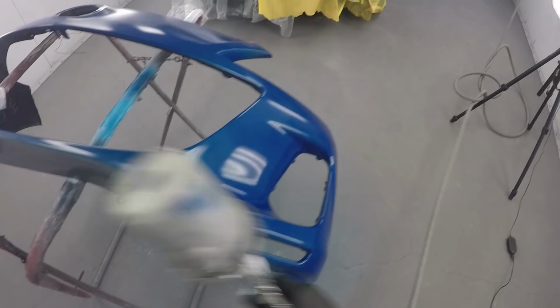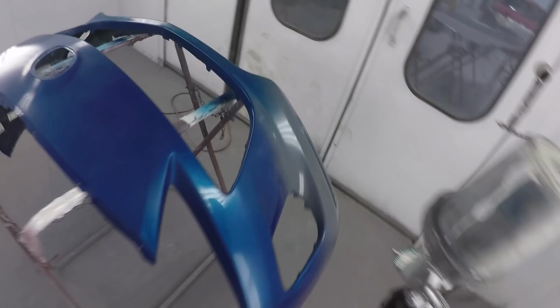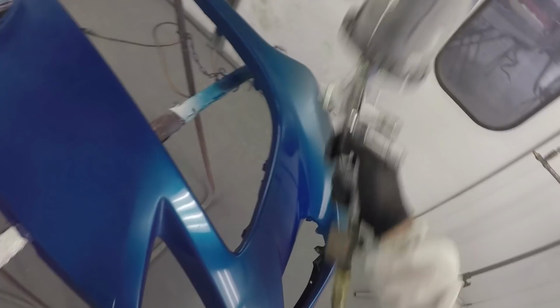Now, some other things worth talking about here, which is staring me right in the face and it's making me angry again looking at it, is the fact that I did not have any newer PPS cups. Once you try to reuse these PPS cups forever, they get covered in overspray and dirt and stuff falls on them in your paint job. So don't get too attached to them. I went looking through the shop for a new one, but they did not have one. So that's, I think, the best one that I had to choose from. So that's what I'm using, obviously, but if you can avoid that, make sure you try and replace them as often as possible.